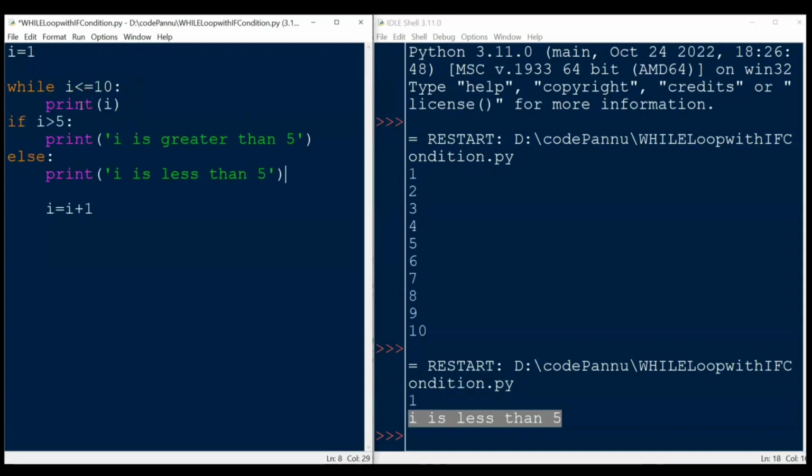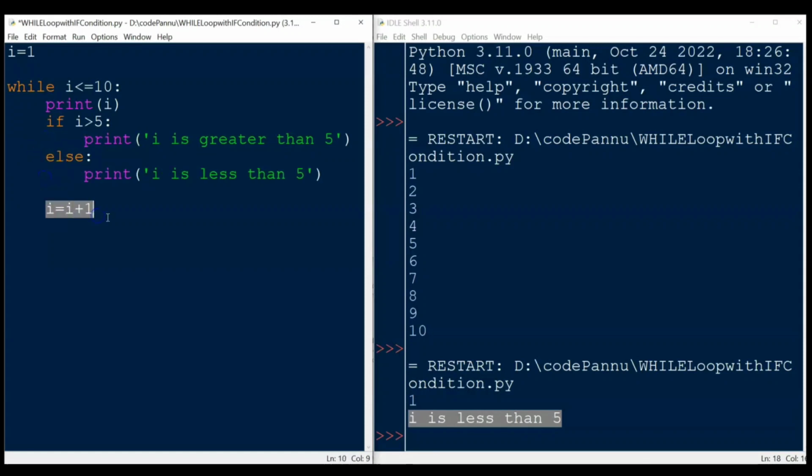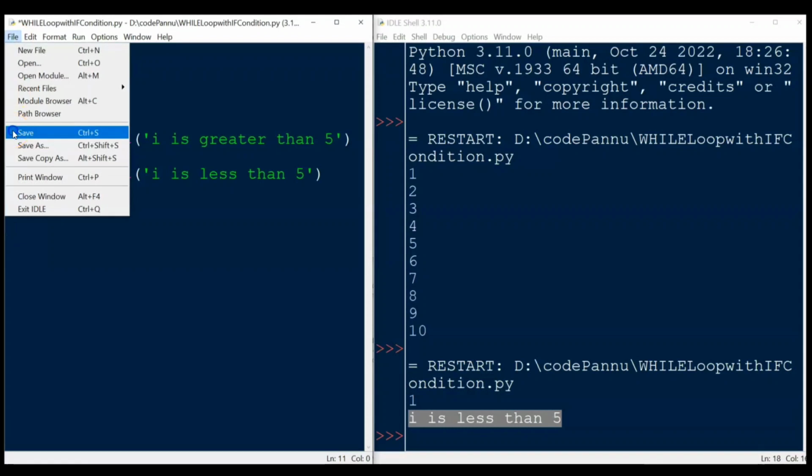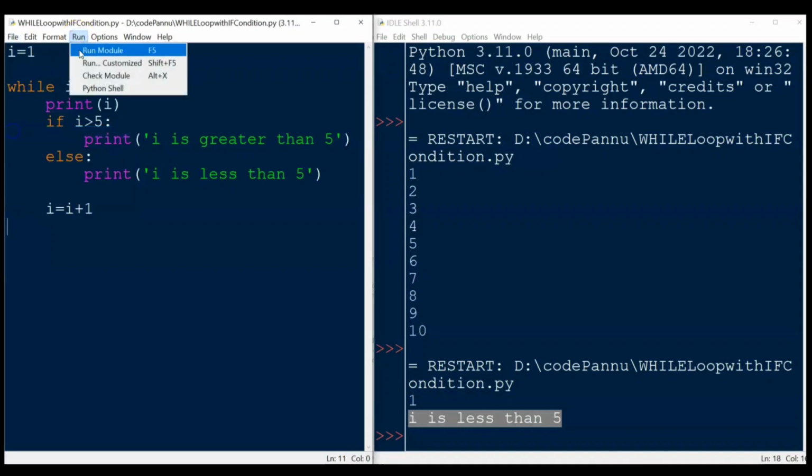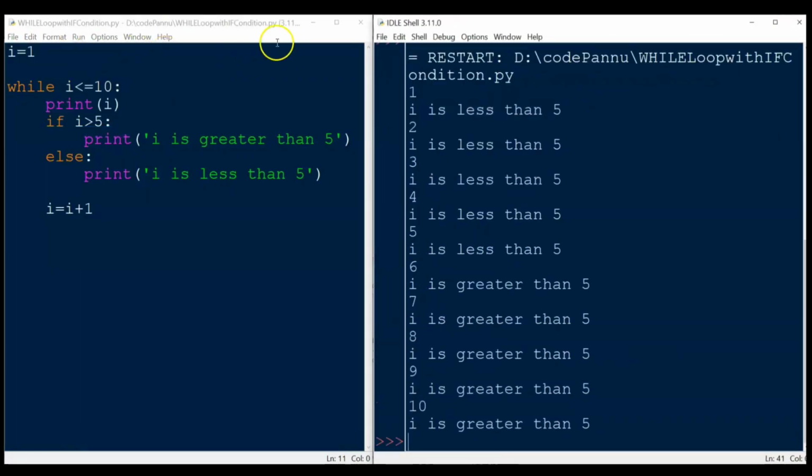Make sure you give tab space for all the statements in our if condition code. Did you see that I pasted it above the I is equal to I plus 1 statement? Why? I will explain the reason in our next video. Let us now save the file and run the code.